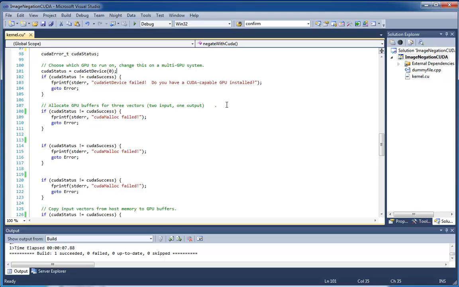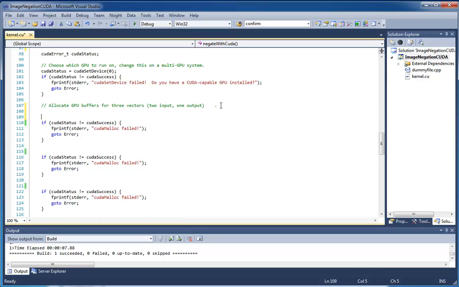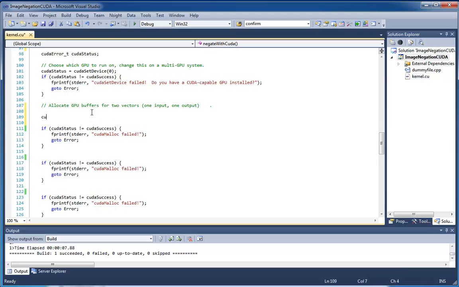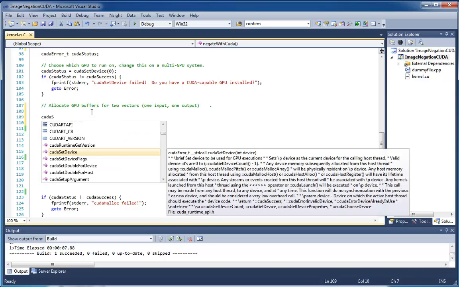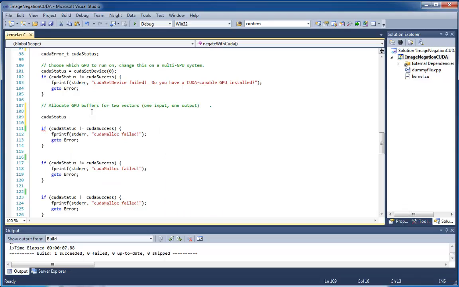And now I need to allocate my memory on GPU. How am I going to do that? It's fairly straightforward. CUDA malloc will allocate the memory I need. I need to allocate 2 memories on the GPU, one for input and one for output. So I do CUDA status equals CUDA malloc.